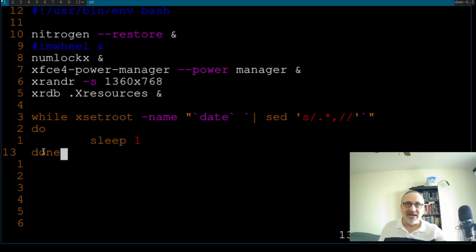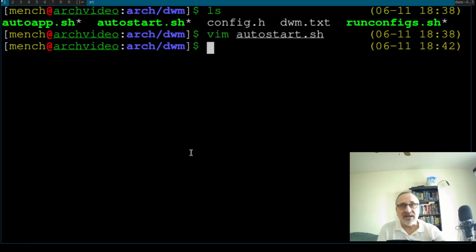For instance, I have a setting here to put the clock in. Well, with the Awesome window manager and the Qtile window manager, there's already a clock installed. You don't have to have a command to start it. Okay? So like I said, I have a separate file to auto start these, but that file won't work unless we have a patch. Okay? So now I'm going to close this and we have to go get the patch.